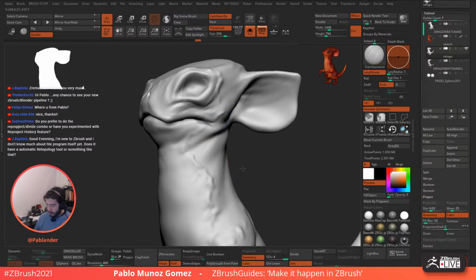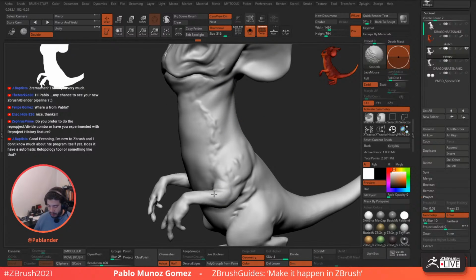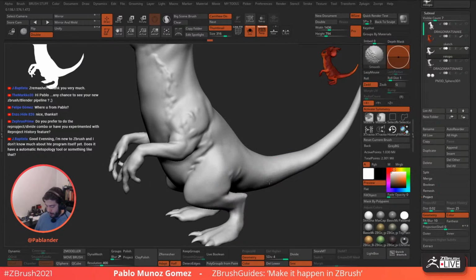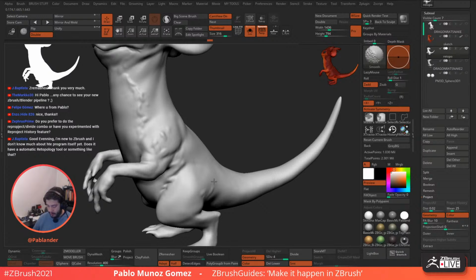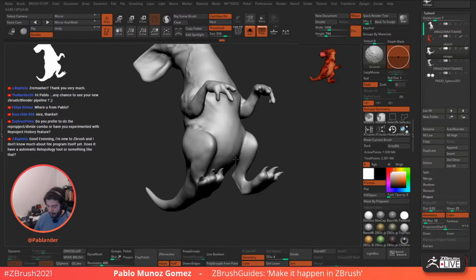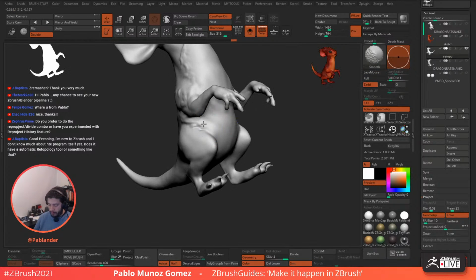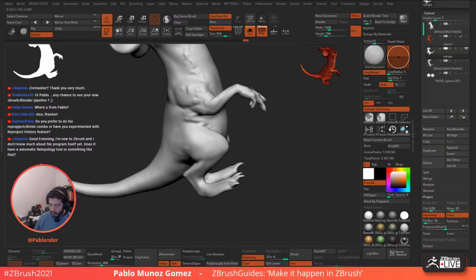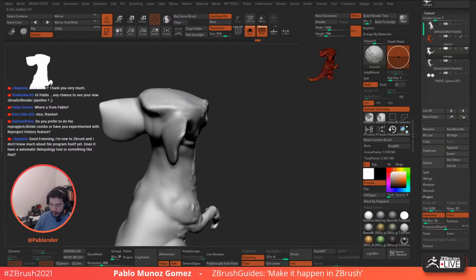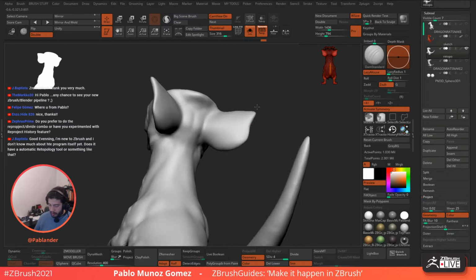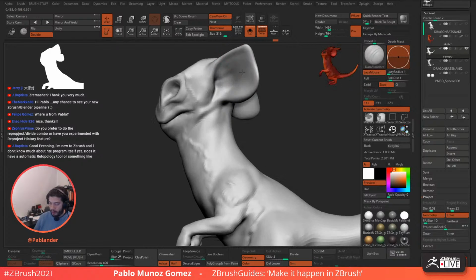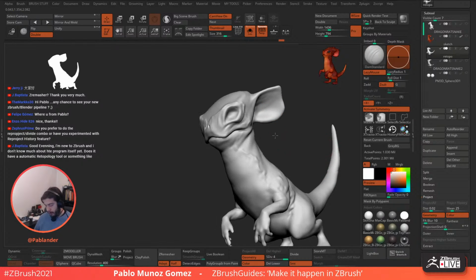I'm probably going to remove some of the high subdivision level, to be honest, because this is too high at the moment and I don't really need that to start adding details. So I'm just doing a quick pass with the smooth brush. Because I have polypaint, I also turned off the RGB for the smooth brush so that I can smooth this without smudging or softening the transition of the colors. The smooth brush with RGB enabled works as a blurring tool for the RGB or for the polypaint.